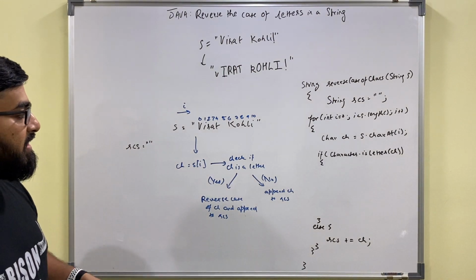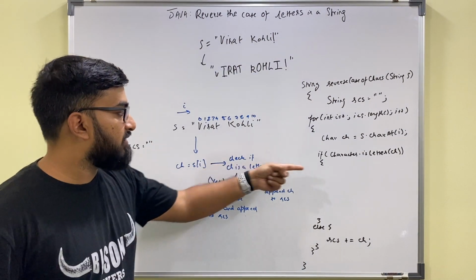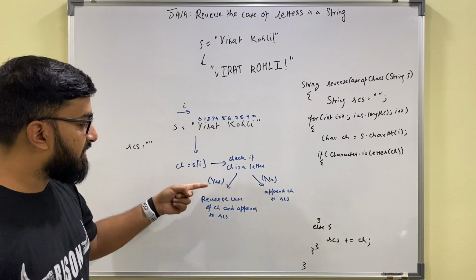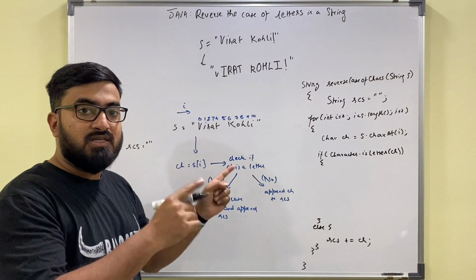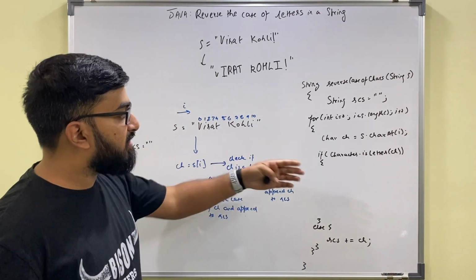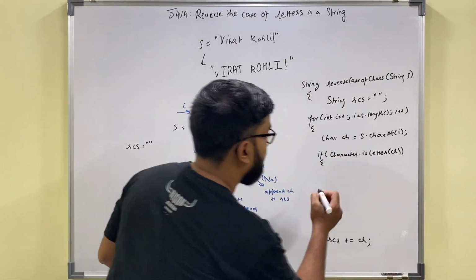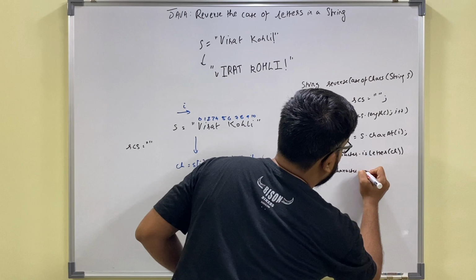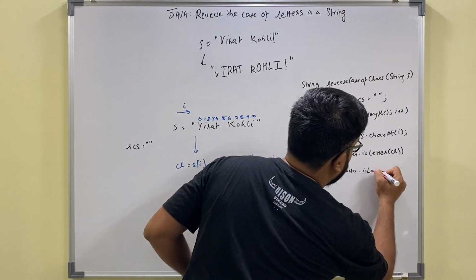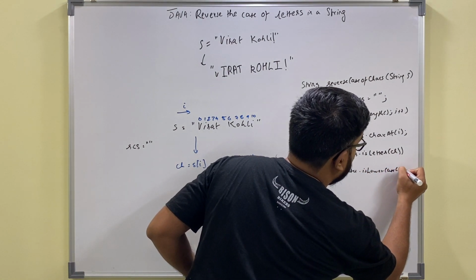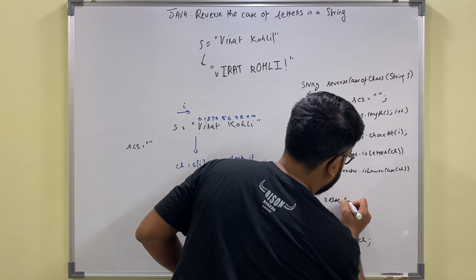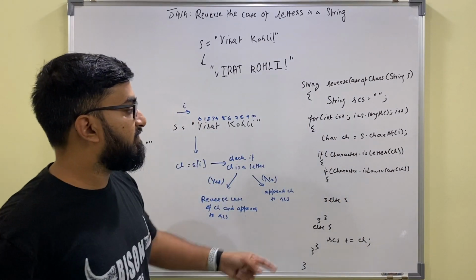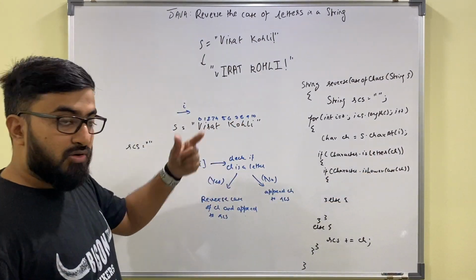All right, we come to this part. If ch is a letter, we reverse the case of ch. So if ch is uppercase, we change it to lowercase. If ch is lowercase, we change it to uppercase. Again, we use functions in the Character class. I can say Character.isLowerCase(ch), and then else, that is, if this is a lowercase character, I change it to uppercase.